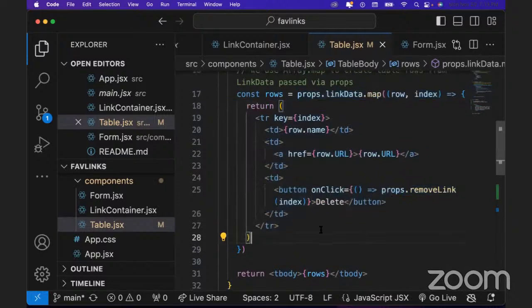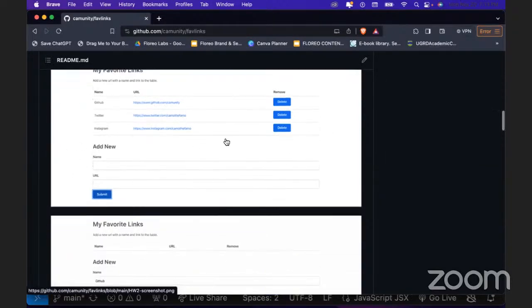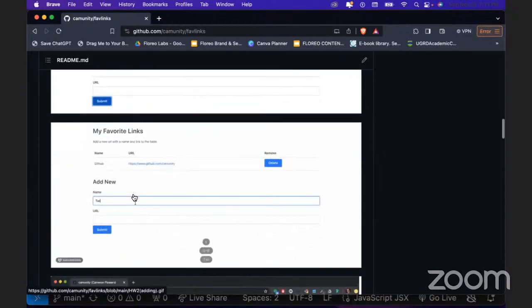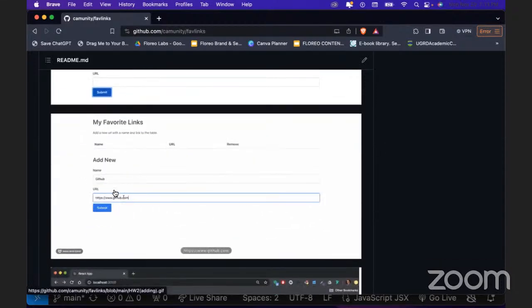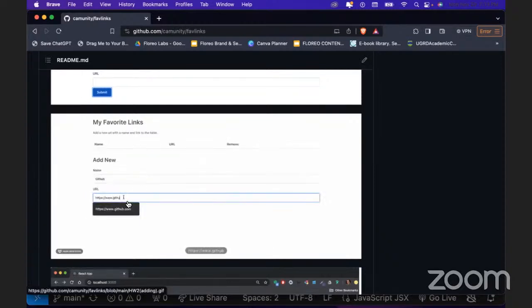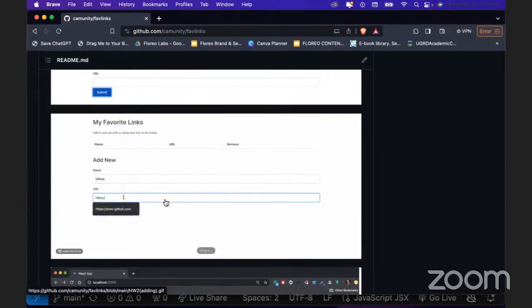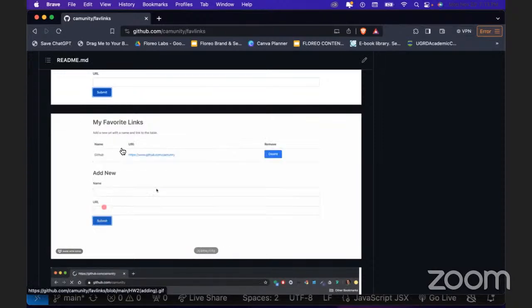Let's talk about the rest of the app, right? And so to do that, let's go back to this main piece of information here. This app, like what we've got so far, kind of represents this top part, right? Minus some styling things. But the top part is kind of already there. We got the ability to show multiple rows of data. But here's the actual part that's important. We need to create those rows of data from the form, right? The form is what's going to be responsible for creating a new item for our table, right?